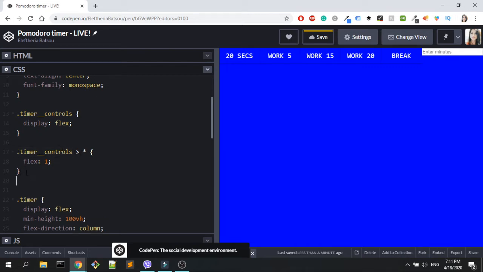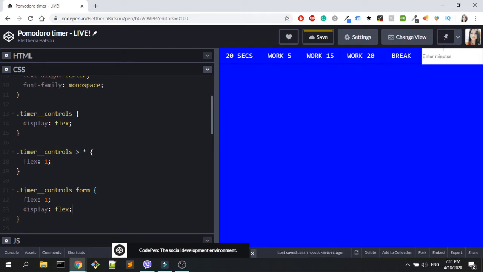So again, I'm going to take the timer controls, and this time I'm going to the div here as well. I'm going to have the flex 1 and the display flex. Okay, display flex. That's cool.